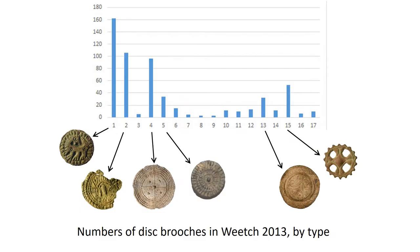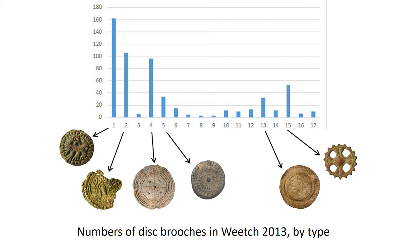You can see from the graph that the six commonest types of circular brooch together cover 80% of all these brooches. So that covers the basic circular brooches; now we'll move on to the enamelled ones. Enamelling is done in two techniques: champlevé and cloisonné. Champlevé means 'raised field' — these have cells sunk into the thickness of the metal, usually cast as quite shallow hollows ready to be filled with enamel, and are generally small and cheap. The cloisonné ones have separately soldered-on cell walls, and are a whole different ballgame in terms of craftsmanship and probably social class.